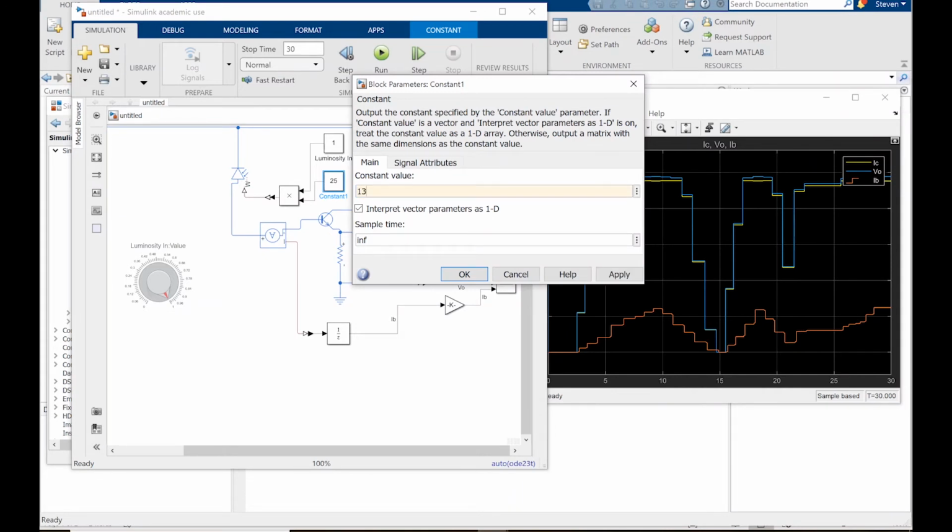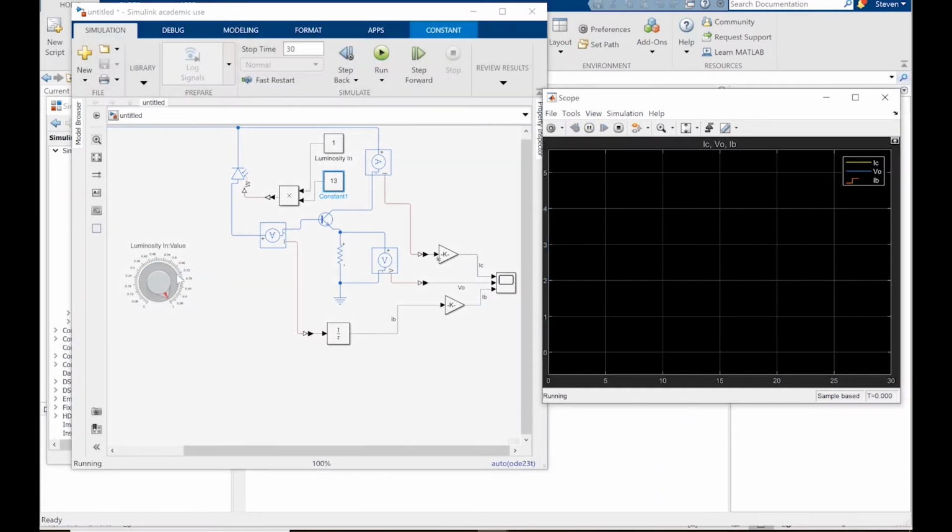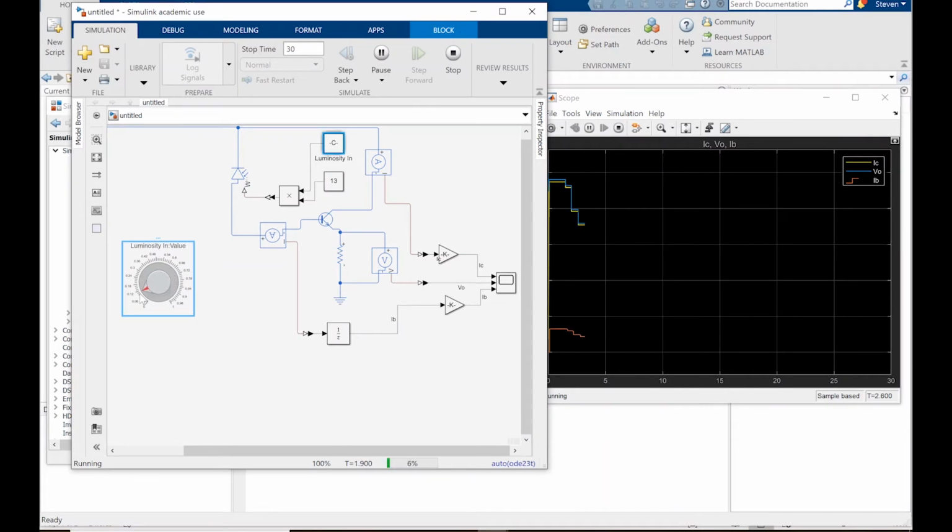Okay, so now I'm changing it to 13, so that's arbitrarily half, because it was about halfway on the knob that it was saturating. So I'm illustrating halfway. And it looks like I'm running it again. I'm going to confirm that it looks like it's working. But again, it might rescale. Again, 30 seconds. I don't know if maybe I get impatient and hit pause or stop the simulation. I don't remember. No, actually, I think I let this one go.